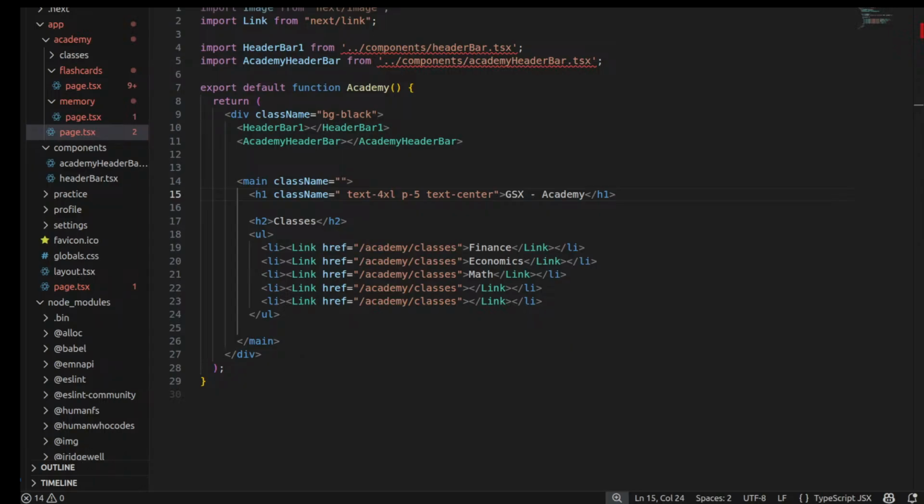Go make that look better. I have the Academy page. Do not have a classes page. Do have flashcards. Don't have quizzes. Quizzes. So memory I need to. No, memory I have. Games I need to add.